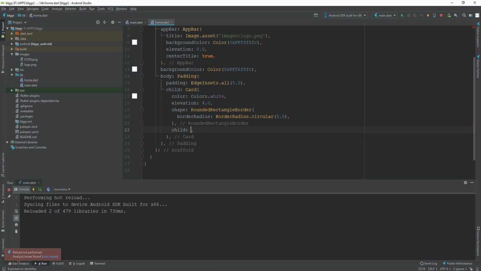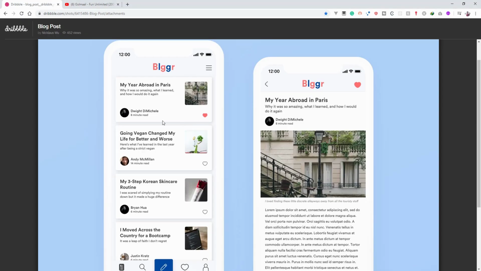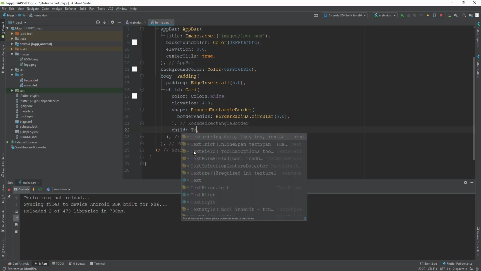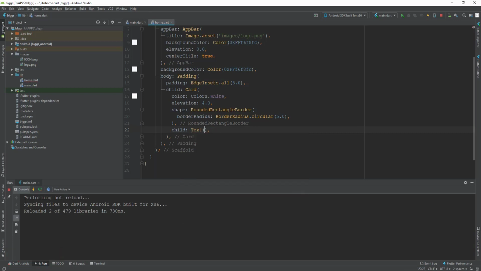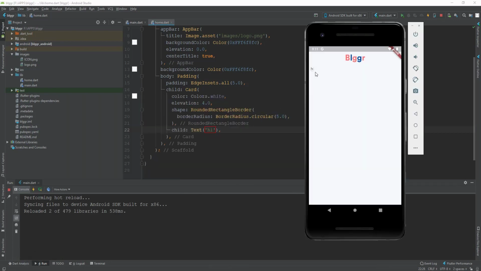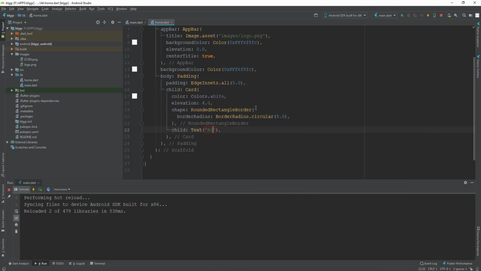Now I'm going to add my child. In this child, when I type something, it will show that particular item in here. So if I type Text, see, this is really teeny tiny. No problem, we'll add many more items.